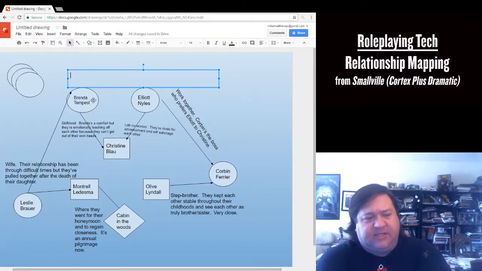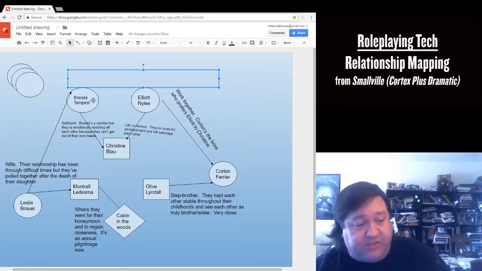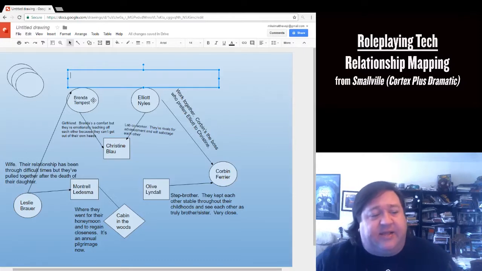So here I'm thinking, I want to connect some other NPCs. I want to connect ones who haven't been connected. If I'm Montrell's player, we've already gotten Corbin attached to someone. I'm going to attach to Brendan. We've got a simplified version right now, so these are the only choices I have. So I'm going to connect my wife with Christine's girlfriend.